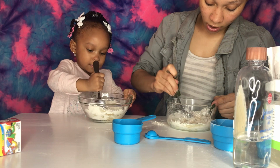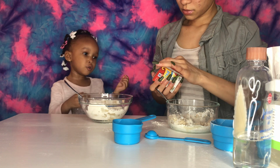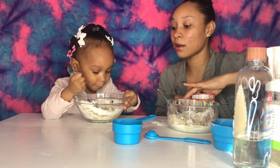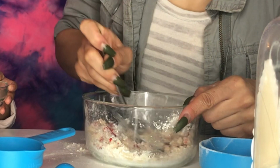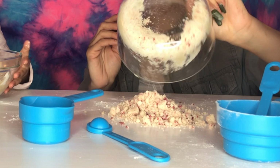So what color would you like to use, Skylah? Blue? Yeah. I like blue. Oh, it looks pretty. It looks like I'm making some kind of cake or something. I'm gonna just dump it out so you can see. Whoa! So you can see how it looks.